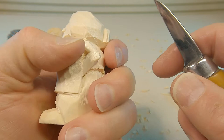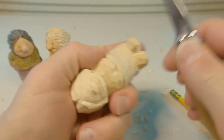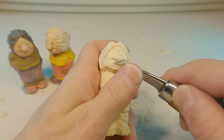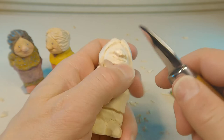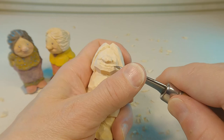And then we'll put our knife in here and cut across. Start on one side. Work our way. Turn it over. And go from the other side. Then we'll cut up to that line just a bit, forming the lower lip. And then we'll cut down from the middle of the lip to the outside to form the upper lip. Then I'm going to come in here at the end of the mouth, put a little notch in there, and remove some of this lip so it doesn't look too bulgy on the bottom.